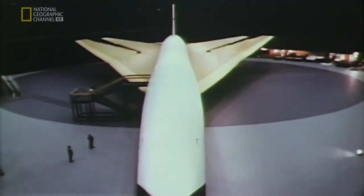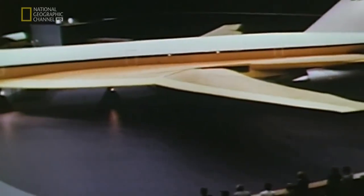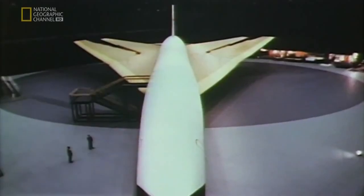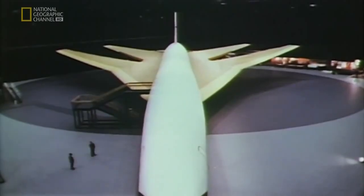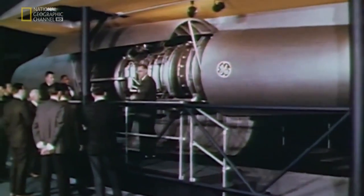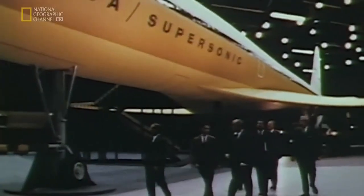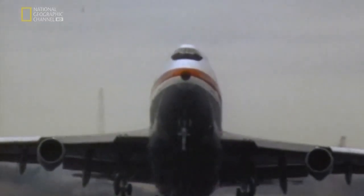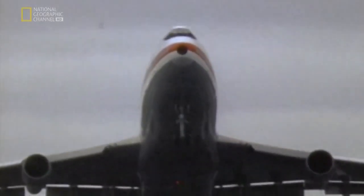In the mid-60s, the world wants supersonic flight, planes that can travel faster than the speed of sound. Boeing reckons it will only ever sell 50 passenger 747s. It believes the real future for the jet set is its supersonic swing wing, which will go head-to-head with the European Concorde. But the supersonic dream proves an economic dead end. It's a gas guzzler. Boeing never gets beyond this full-scale mock-up. Instead, it's the 747 with more fuel-efficient engines that goes from stopgap to ruler of the skies.